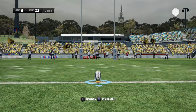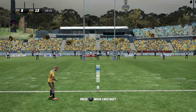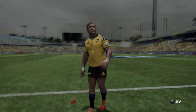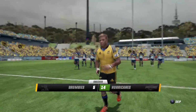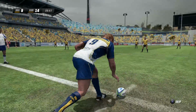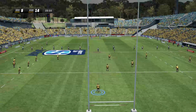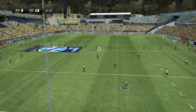There's a reason why he's got 6 Nations titles, Aviva Premiership titles, Curry Cup titles to his name. And it is that speed and it is that elusive running style, along with some phenomenal goal kicking as well, he might add. 14-5 the score. The Brumbies need to score twice to take the lead back now. Still only a quarter of the way through the match. Halfway through the first half, 20 minutes gone.